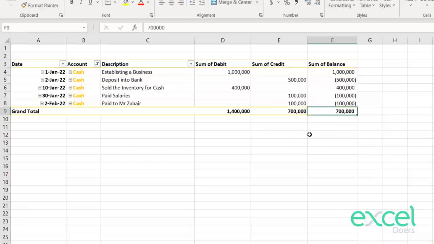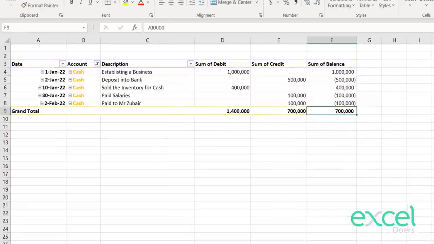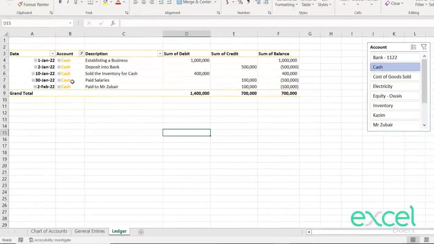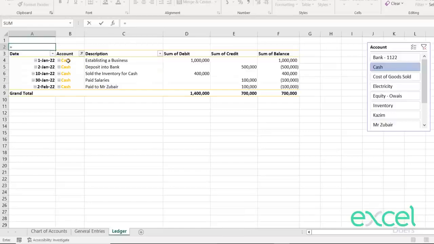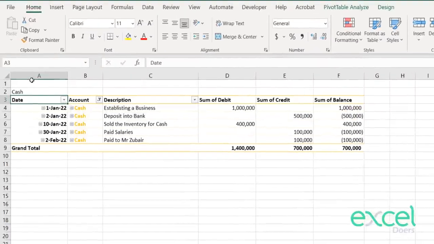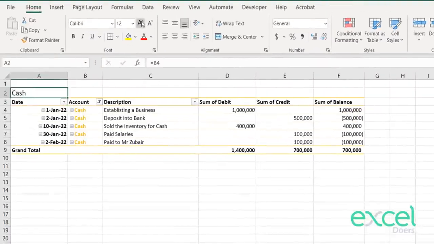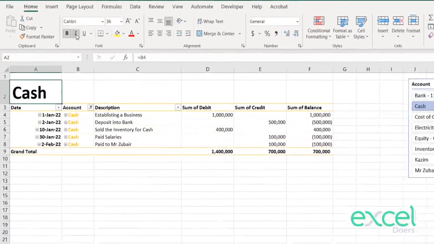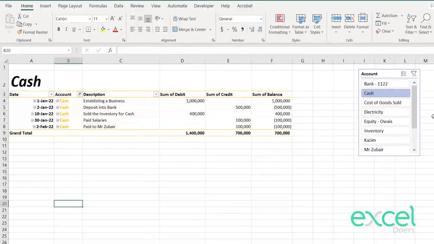So now your closing balance, you will always see in the bottom line, your closing balance is 700,000, right? You can further reformat this by, let's say, pressing equal and linking it to this one, right? So this will become cash, and you can just increase like that. So you always have to select one account at a time.